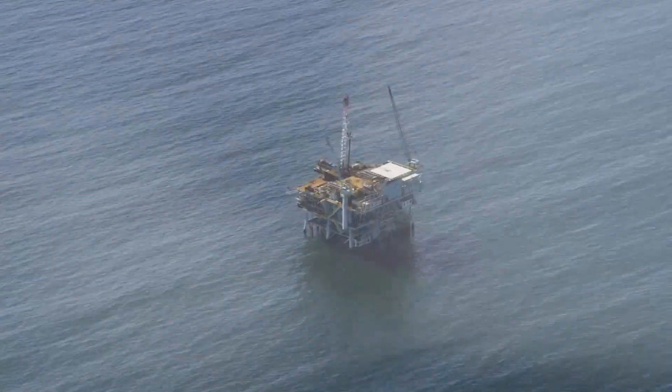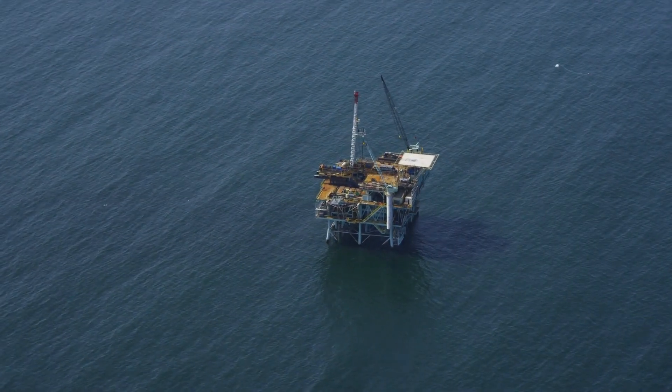How many of us can go to work every day and know that what we're working on is going to have a positive impact? I have a mother who still asks me what I do for a living. It's nice to be able to say, 'Turn on the news.' One of those stories — whether it's about oil exploration, natural gas, or pollution — I'm part of the solution for that.